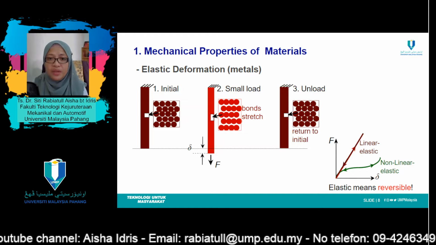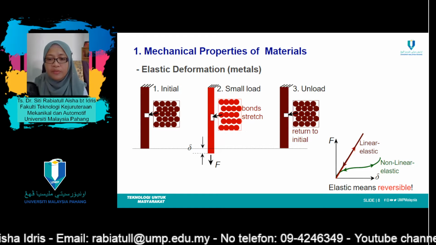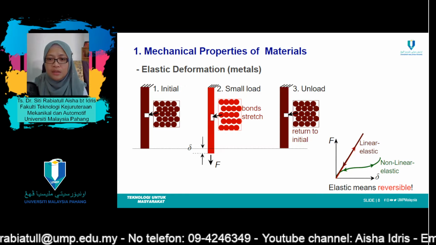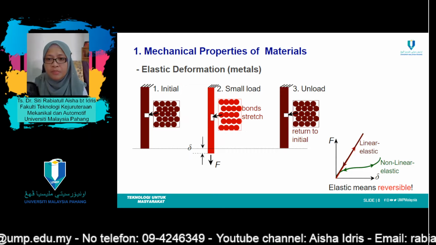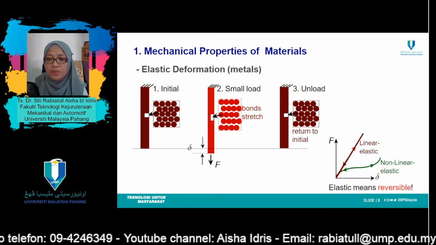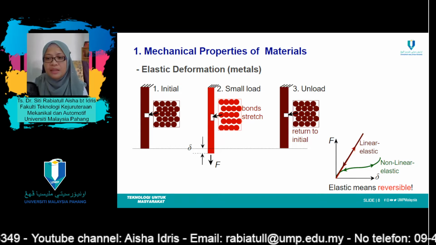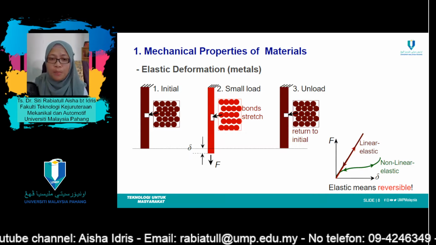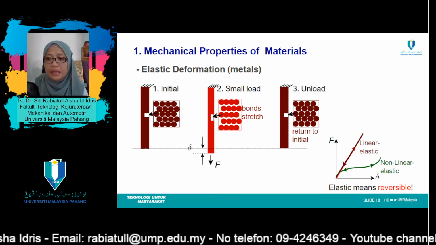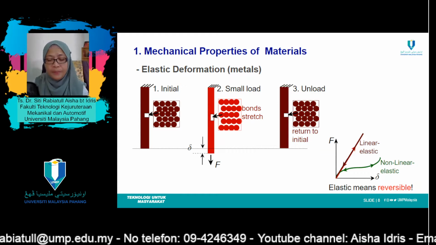If you refer to this figure here, you can see that this one is the initial shape, and after the load is applied to it, there's a deformation. Deformation occurs on that material or specimen. After that, when the load is released, it returns to its original condition, which means that elastic deformation is actually reversible. So whenever you apply either linear or non-linear elastic types of load, it will still come back to its original form.